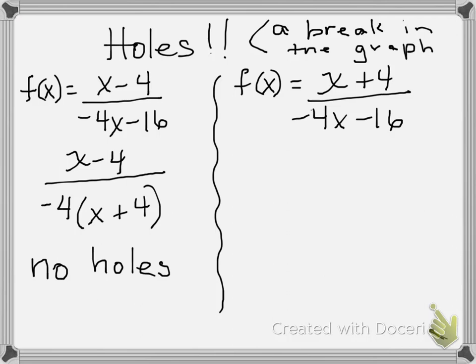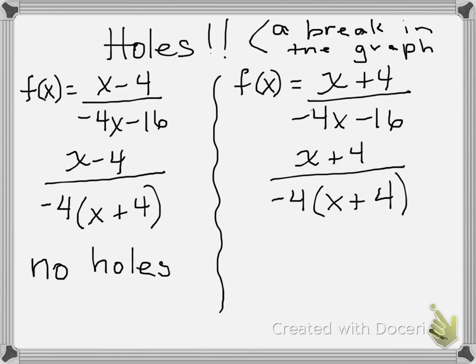All right. Now, this function, we're going to do the same thing. If I look at this function again, the numerator cannot be factored, so it's just x plus 4. And because we've already done the factoring of negative 4x minus 16, we know we factor out a negative 4, and we're left with x plus 4. Notice I can cancel x plus 4 with x plus 4. So that's exactly what I'm going to do because that's the common factor in both the numerator and the denominator. So these can cancel. And when I do that, I'm left with 1 over negative 4, or negative 1/4.